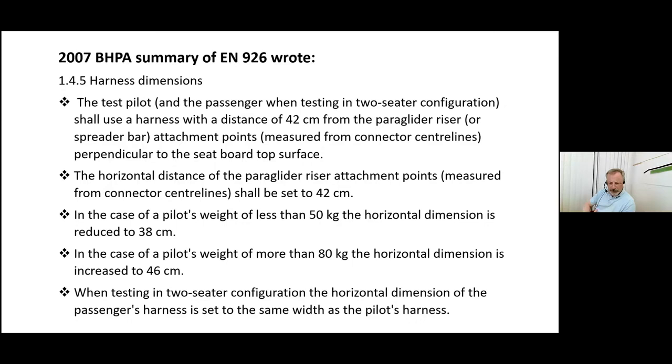So I went looking for more things about the BHPA, and as I say, I couldn't find very much. And the only other thing I managed to find was a report on safety matters from 2009 Skywings, which doesn't print out very well on the screen, but this is the relevant point. It repeats what we've just discussed about chest settings, and then it comes out with a fairly severe health warning. Setting the carabiner distance wider than the certified settings means you're a test pilot, and you should expect considerably increased difficulties in recovering the wing to normal flight in the event of a collapse. Recovery may in fact be impossible, especially if height is limited and you're not extremely well practiced in SIV arts.